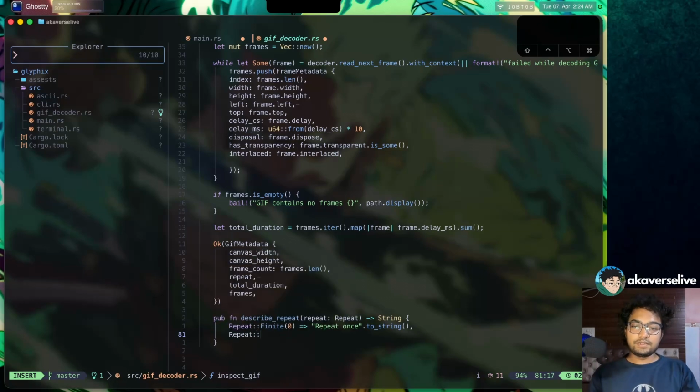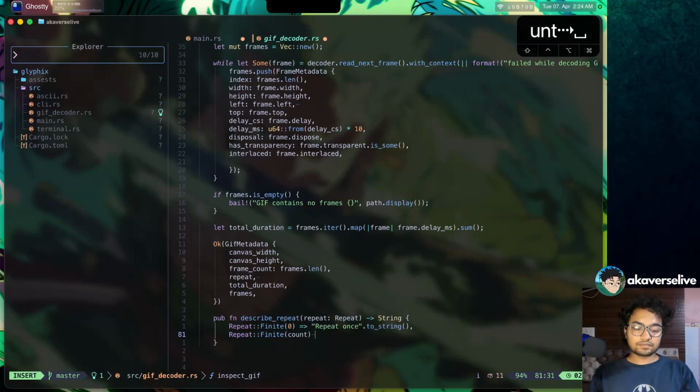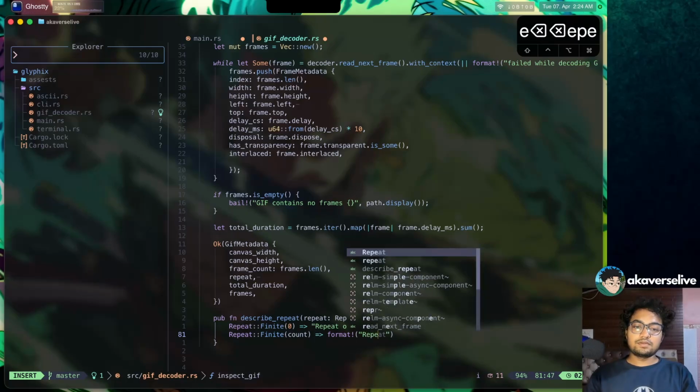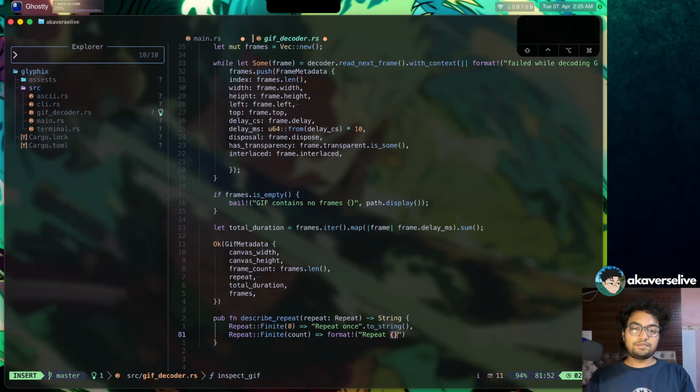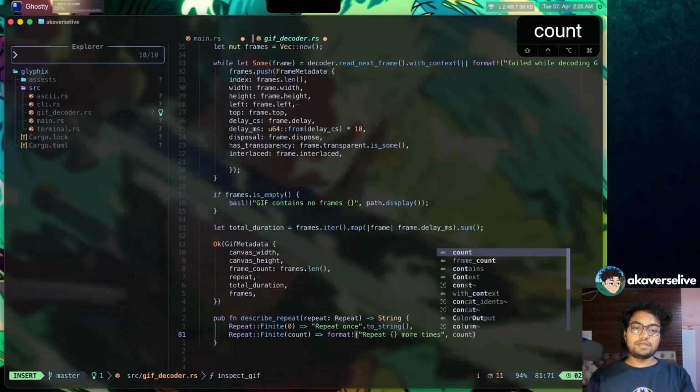If repeat is of finite count, then it should be format. Here it will be count.